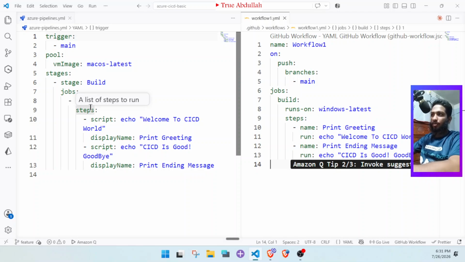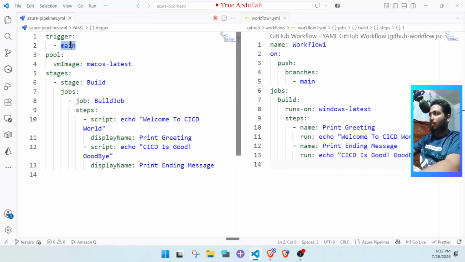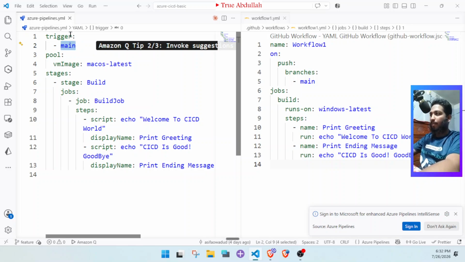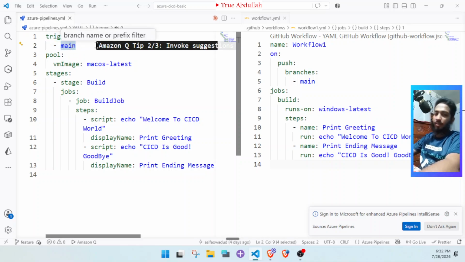It's the same for both GitHub Actions and Azure Pipelines. In Azure Pipelines, we first have to mention the branch, which is the target branch that will trigger the pipeline. That's why we use the trigger key and mention the branch name.